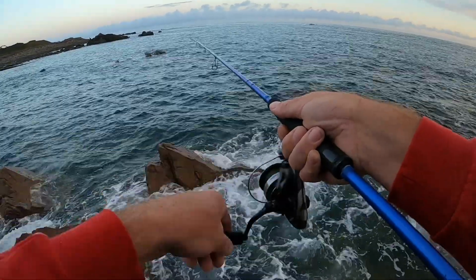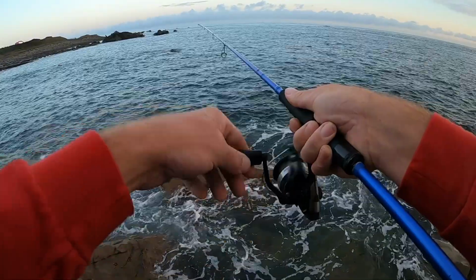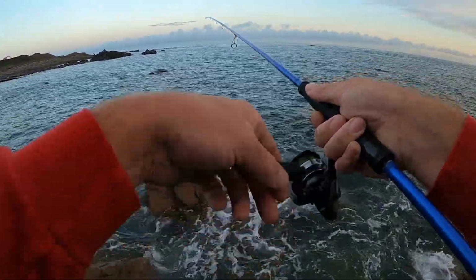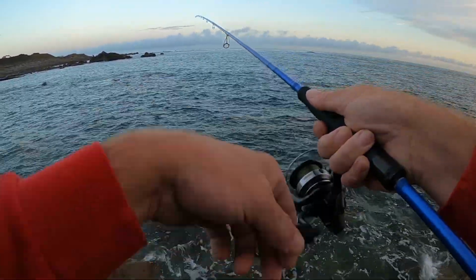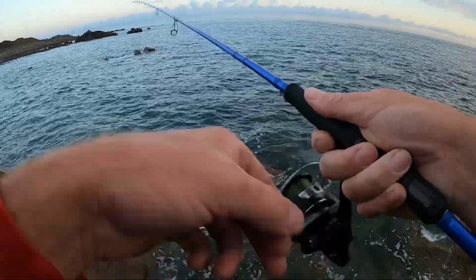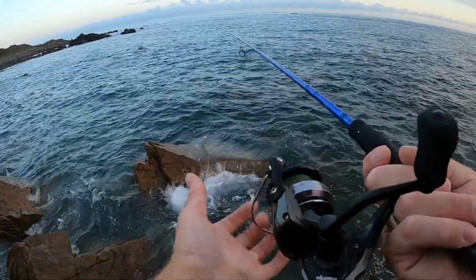That's the way fishing goes. Sometimes the fish are here, you'll get plagued with loads of fish. Yeah, sometimes you won't even get a touch. Oh. Small wrasse here, I think. You can feel them hitting the back of the tail of the lure. Still got the Savage Gear V2 on.